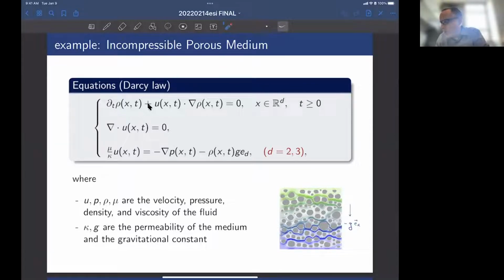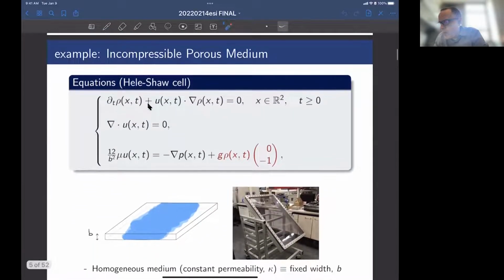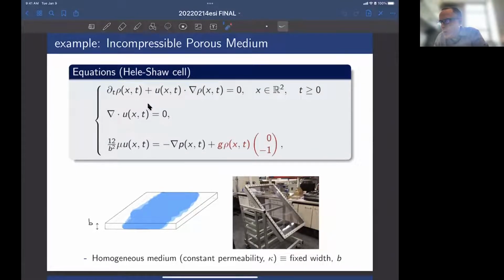And a typical picture of where these kinds of dynamics come up is in a porous medium, where in the gray areas there's no dynamics, and in between them the dynamics are happening. Okay, and another related example for the incompressible porous medium equation is the Hele-Shaw cell. And here you have this relation that looks like Darcy's law in 2D. And the picture is, you have two fluids interacting between two large thin plates, as in this picture. So you do a typical experiment like this, and you look at the dynamics and what happens over time.